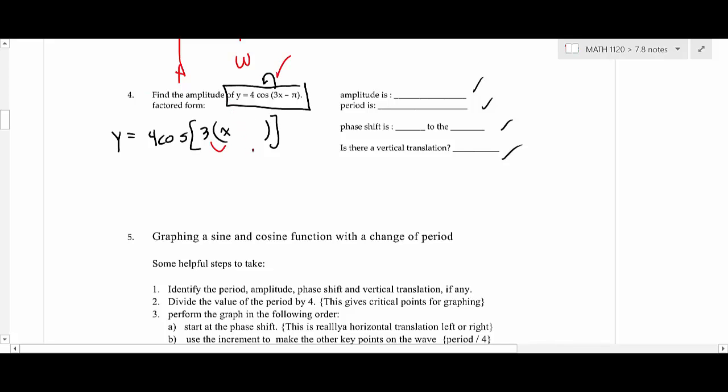Sometimes students do this part right here wrong, and really all you're doing is taking that number pi and dividing it by the number that you took out, so that just gives you pi minus pi over 3 like that, okay? And if you don't factor on this, you'll miss your phase shift. So that's really important. The other thing that's real important is, before you graph anything, make sure you factor it right. So notice 3 times x is 3x.